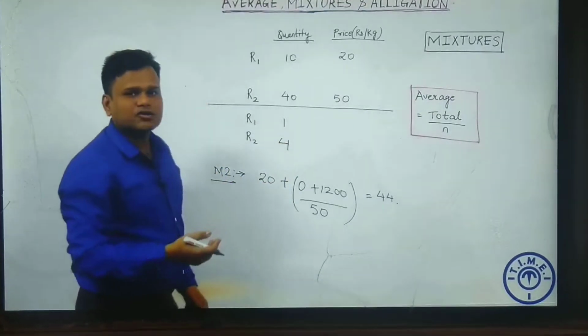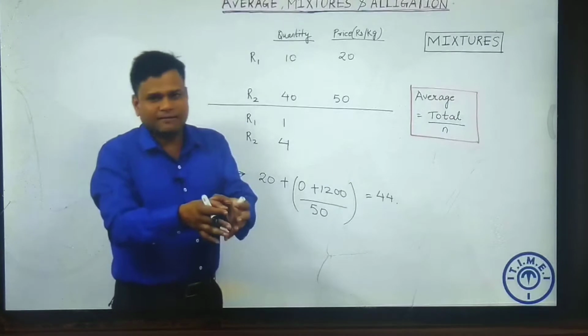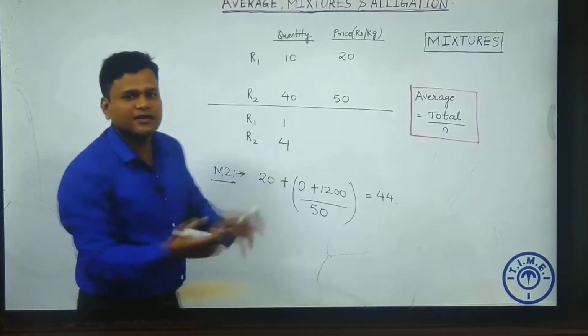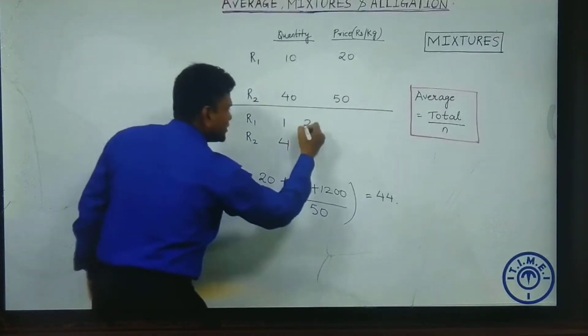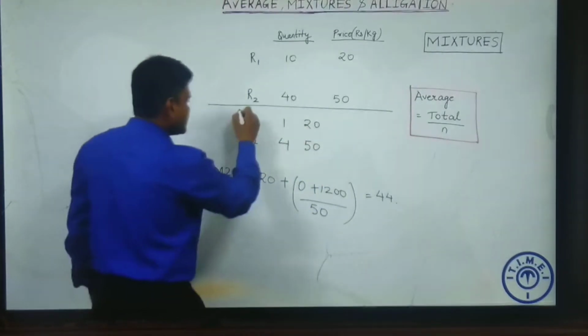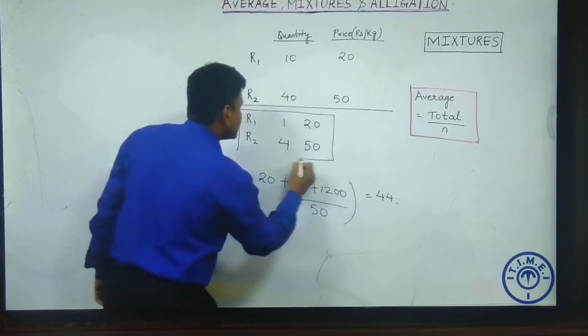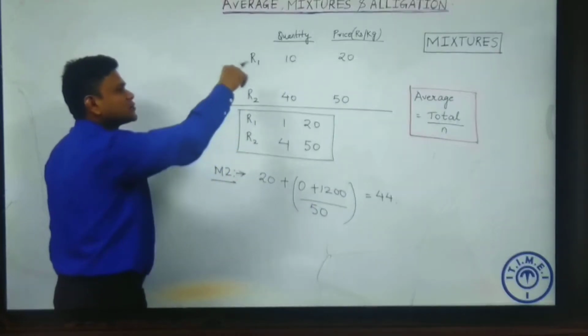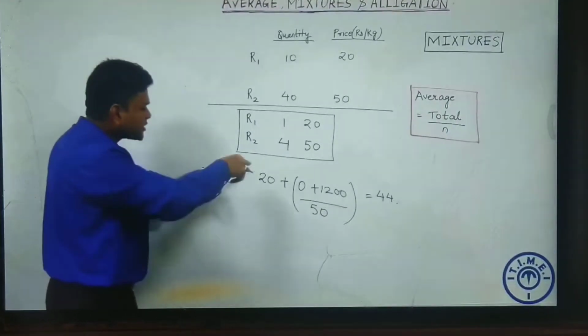Now, why should we be taking the ratio? Because it helps in simplifying the numbers. For calculation purposes, it becomes very easy. Coming back to those numbers, we will retain these numbers, 20 and 50. We will not tamper with these numbers. Then the answer which you get here is going to be the same answer as what we have been arriving at earlier on. So, let's continue with that.